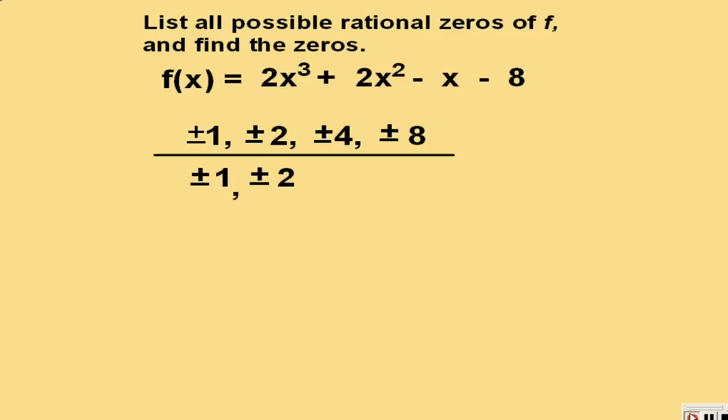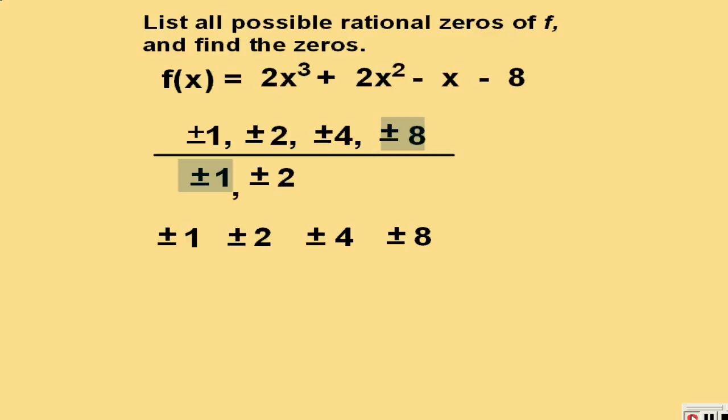Now creating the numbers that could be the possible rational zeros, we take the numbers on top, in this case we'll start with 1, and put it over the first number on the bottom, or 1. From those, we get a possible rational pair of roots plus or minus 1. We next put 2 over 1. That will give us plus or minus 2. Next we put 4 over 1. That gives us plus or minus 4. Then 8 over 1, which gives us plus or minus 8.